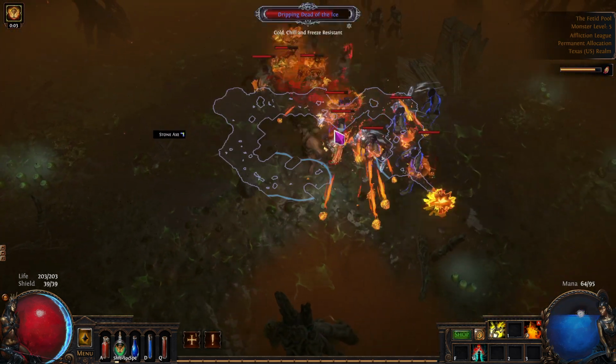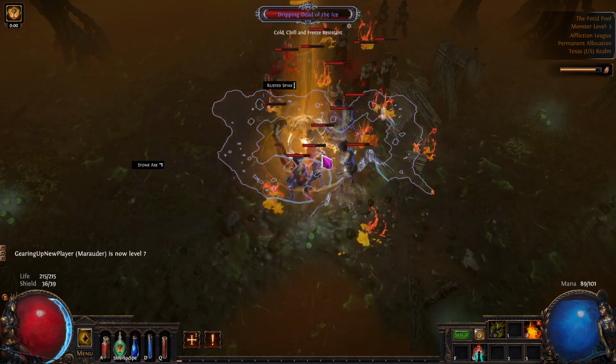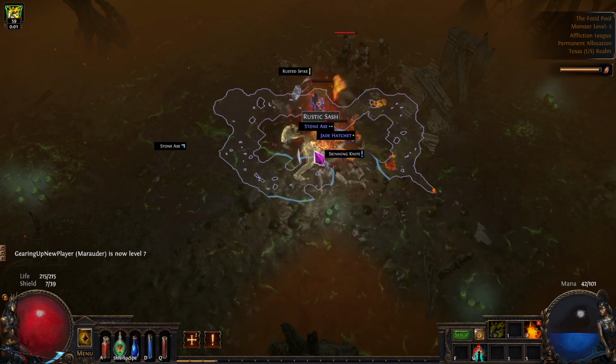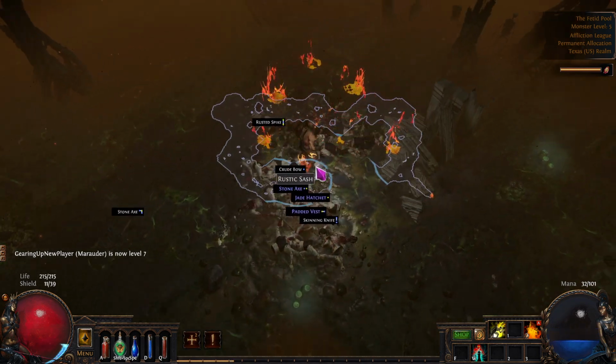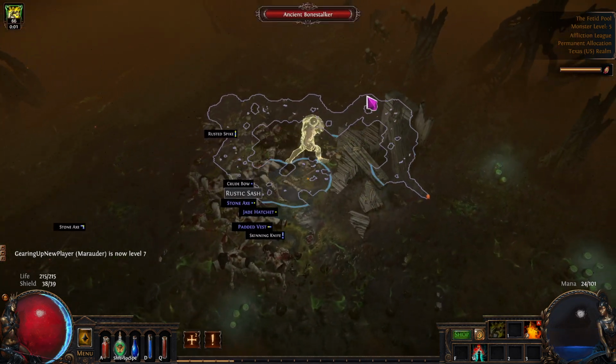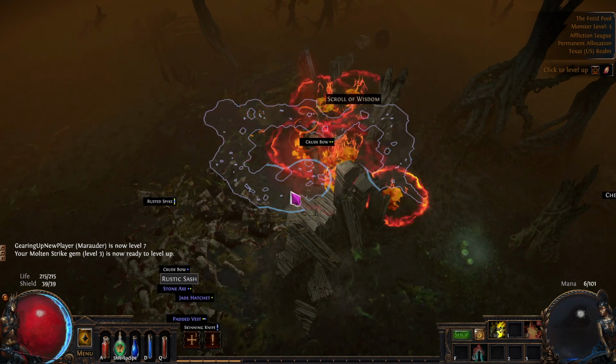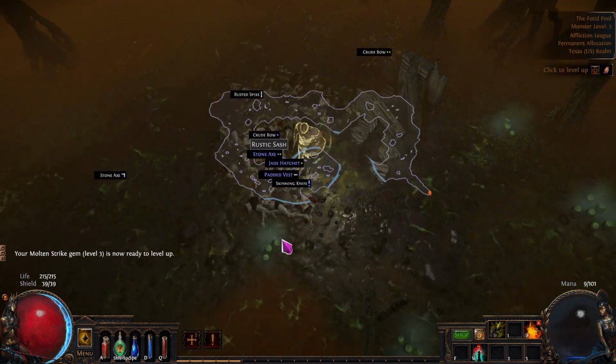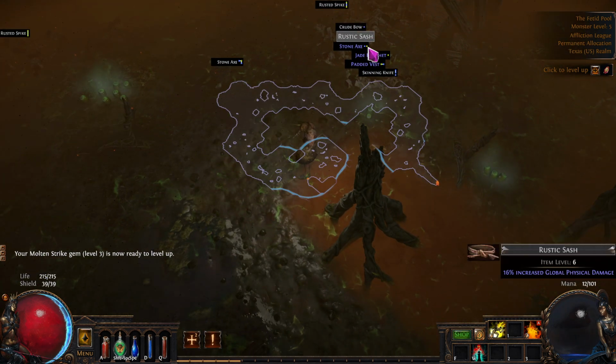And I use my speed potion a little bit. Nice, we get another level. Oh, we got 2 levels to spend. Come on. And rustic sash. There's our energy shield coming back around us. We're almost done with this area. We'll leave all that stuff on the ground.